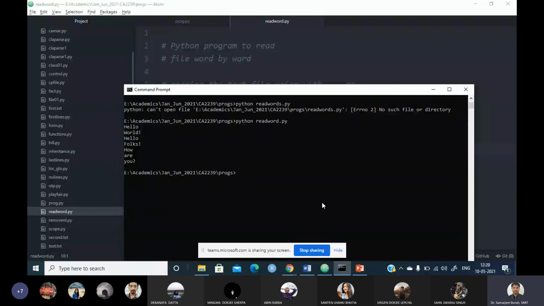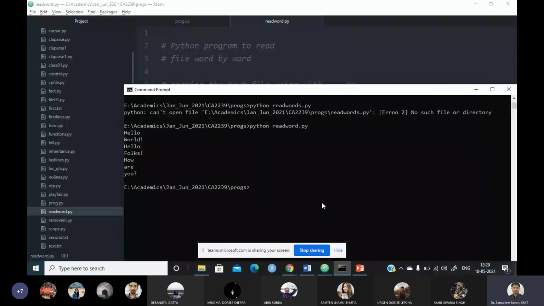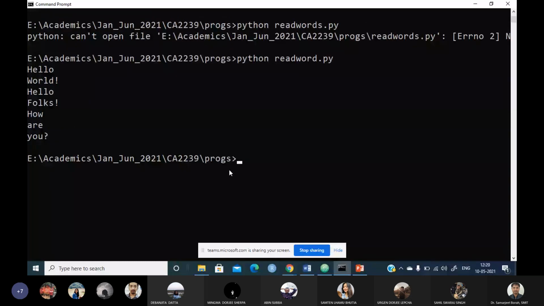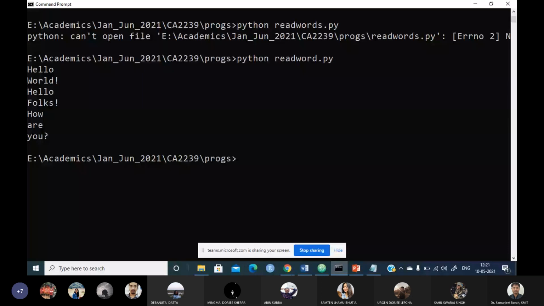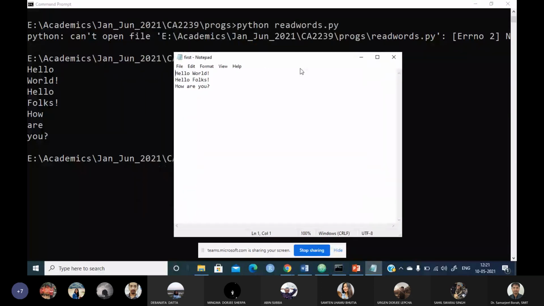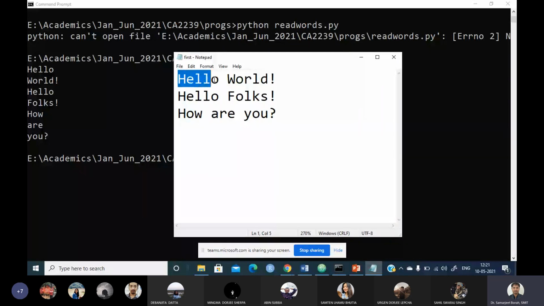This is the output. Hello world, hello folks, how are you? All these words are there in the file. The program first read a particular line, then using the split function, it extracted the words.